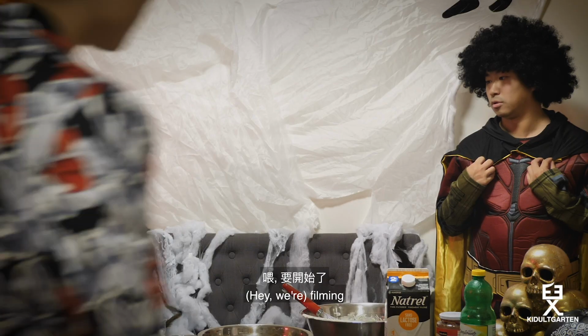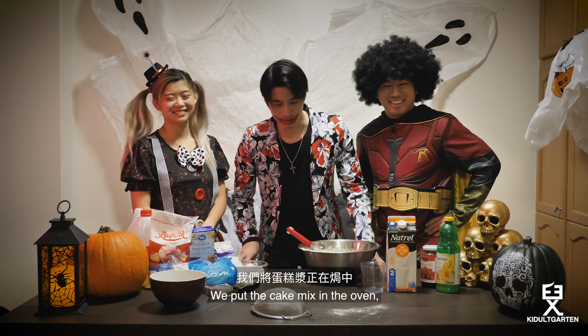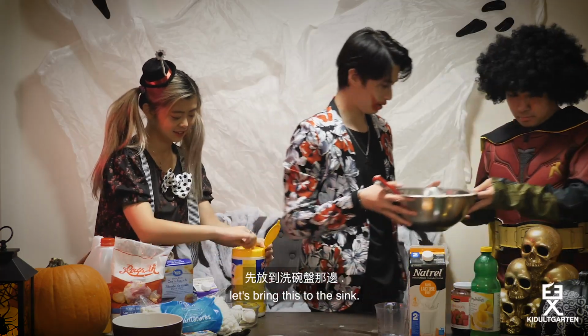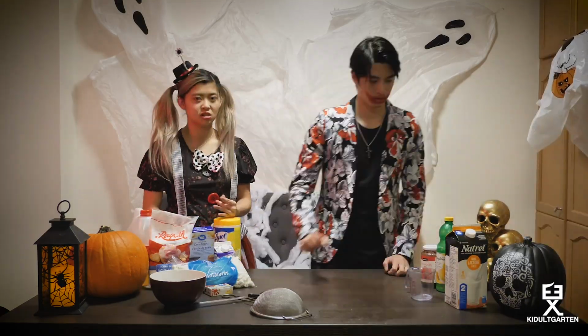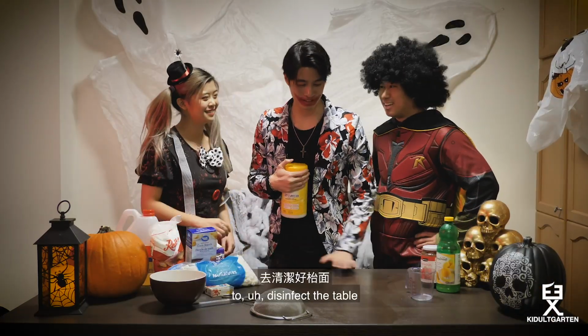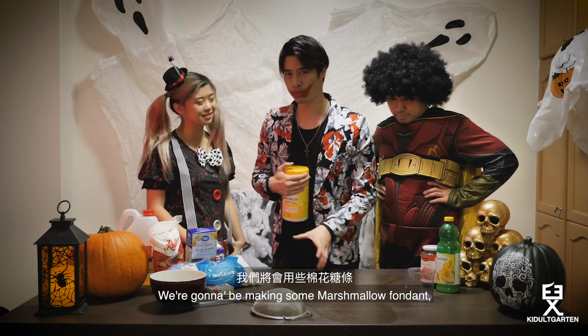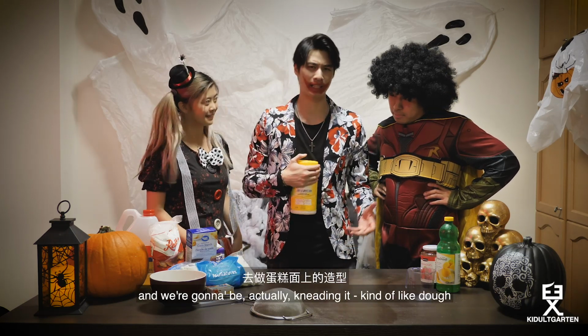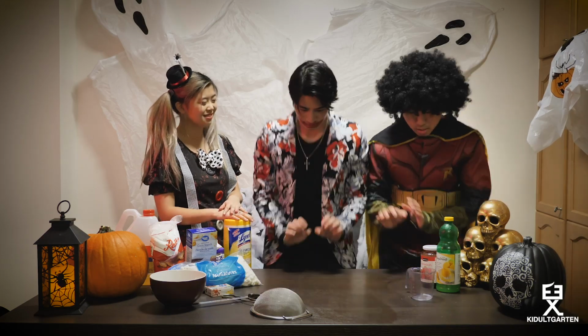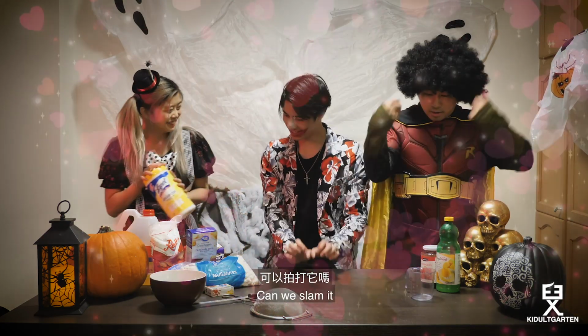Two hours later. We put the cake mix in the oven and we're gonna clean up the table a bit. Alright, so let's move this away. Let's bring this to the sink. We use our no-name disinfectant wipes to disinfect the table. We're gonna be making some marshmallow fondant and we're gonna be actually kneading it kind of like dough on the table. So we're gonna be doing kind of like this. Let's do it together. Oh my god. It's high.